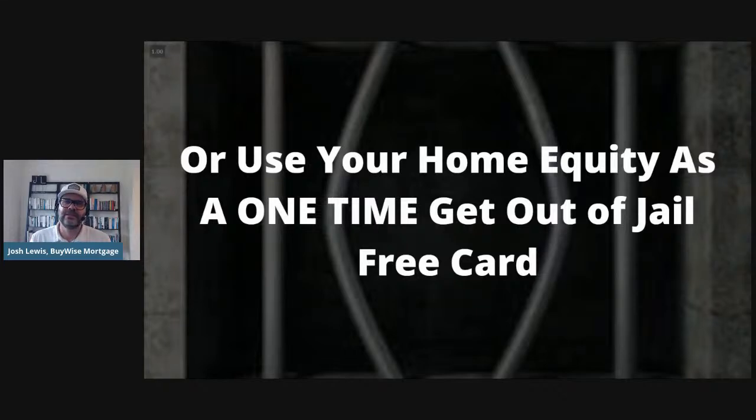But a lot of times in these situations, what we're able to do is a cash out refinance, get the other debt paid off, get the monthly outflow of cash down to a manageable level, and within 30 to 60 days, that credit score is going to go up. And a lot of these people we see, once they eliminate that debt, they've got a 740, 750 credit score within a few months. After 6 months, a cash out refinance is seasoned. So you can refinance that and have it no longer be considered cash out, as cash out loans carry a little bit higher term on the rate. So it's just a lot of options, a lot of things to consider.